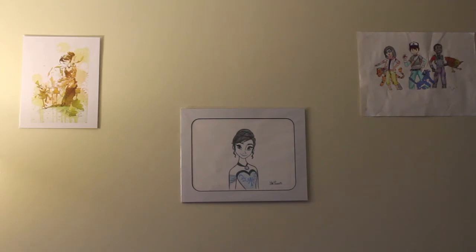Even though Frozen is not one of my favorite films, Anna is one of my favorite princesses, so it's really cool to have a drawing of her. Over on the right is artwork made by my friend Damien Garcia — he's an extraordinarily talented artist. That piece is a concept for our own version of Pokemon called Pokemon Purple and Orange. We had a tiger starter that was Fire/Steel, a dog that was Water/Ground, and a bird that would evolve into a swan as Grass/Flying. The three people in the middle represented me in the center, my friend Katie on the left, and my friend Andre on the right.